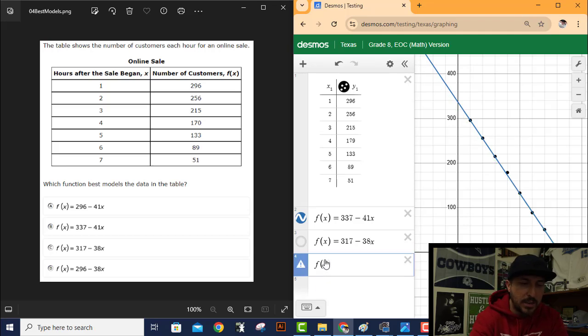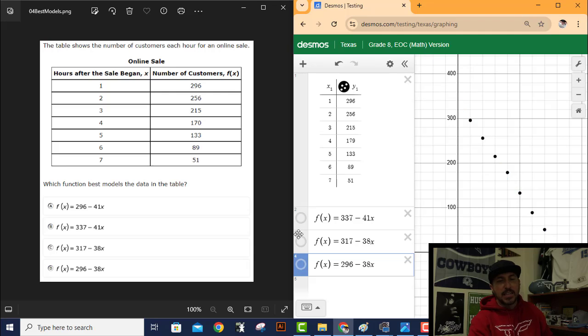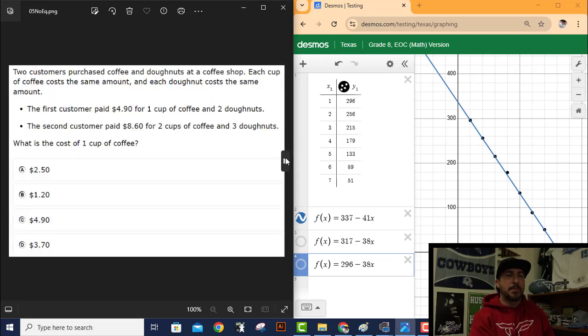Now I'm putting in choice D. 296 minus 38x. No, this guy's even further off. No. So B, the blue guy on my graph, is the winner because the second choice goes through most of those dots. And he wins. These other guys, he wants to be. He hits two of them. No, we have a better option right here. Runs through all of them, right? So make sure you're typing it in, matching it up.